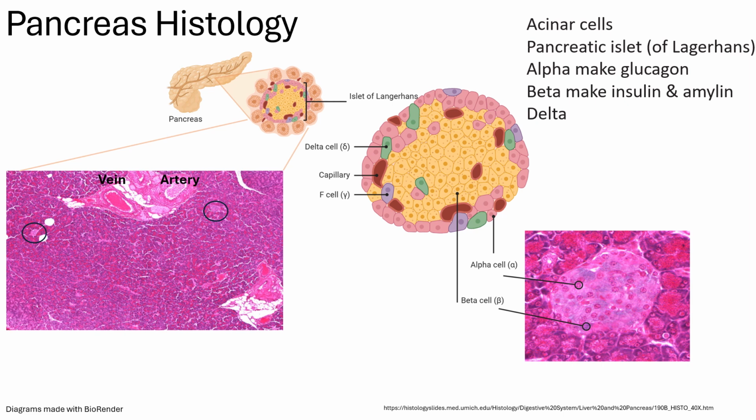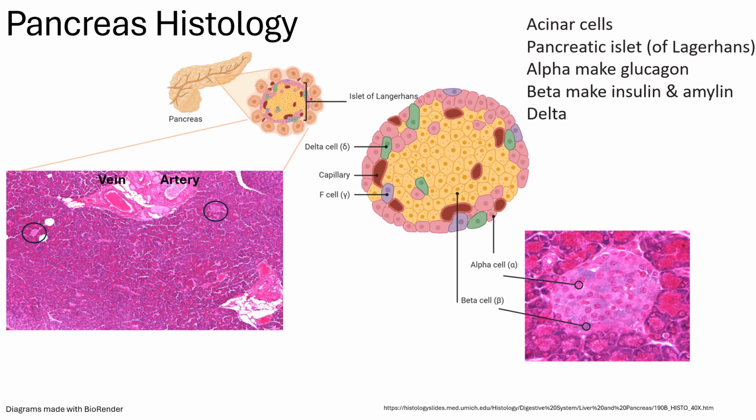When we zoom in on the pancreas with the microscope, we're very easily able to see that the acinar cells that generate all of those digestive enzymes form a bulk of the pancreas. However, there are cells that have endocrine function, and they're isolated to what are referred to as pancreatic islets, which are like little islands of more lightly stained cells within the acinar cells. These pancreatic islets look like scattered splotches within the pancreas.